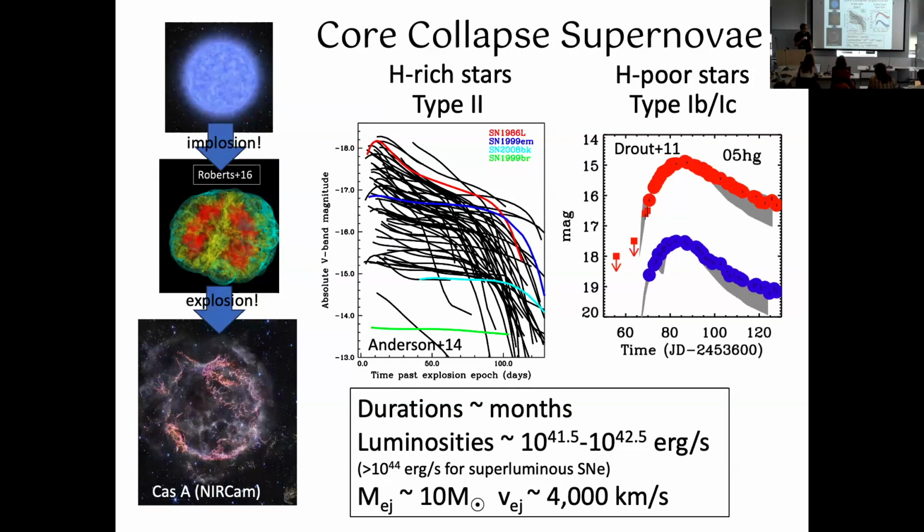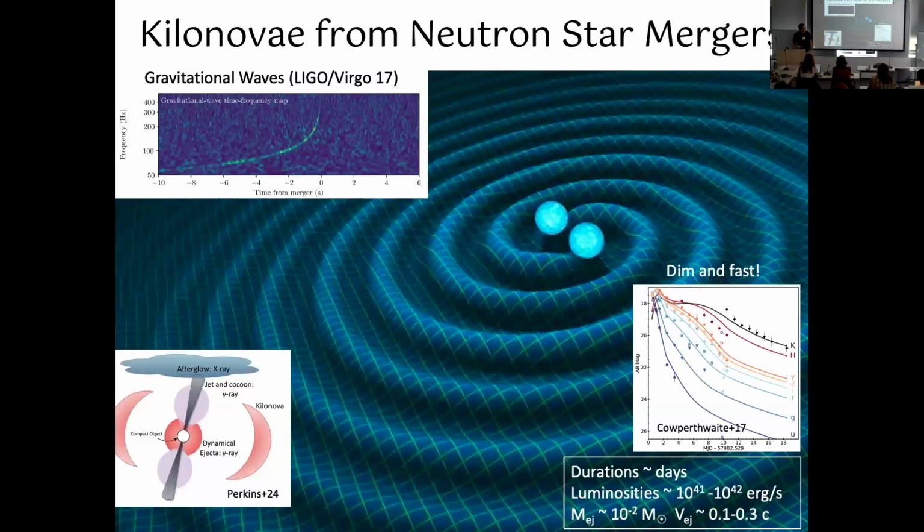And since we have massive stars exploding, and most of the time we form a small neutron star, most of the star is ejected. So we have typical ejected masses of order tens of solar masses. And since the energy is still 10^51 ergs, typically the ejecta speeds are somewhat lower than in the case of Ias. We have merging neutron stars. If you take two neutron stars and put them in a tight binary, gravitational waves bring them together.